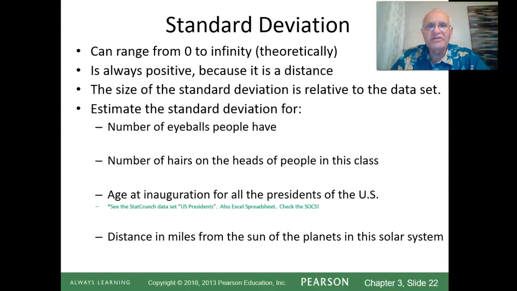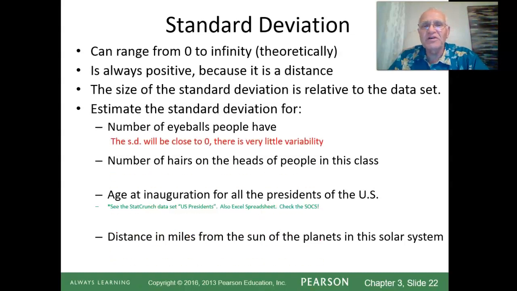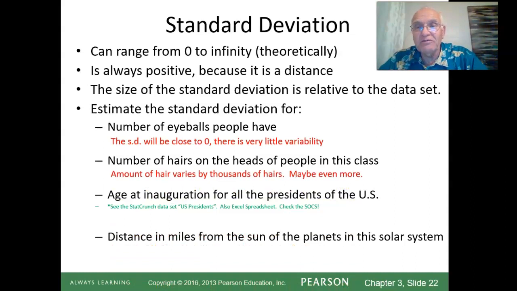The number of hairs on the heads of people in the class, that would vary a lot. We would get a very large standard deviation because it varies a lot from one person to the next. Obviously, if you use my head as an example, it's going to be not very much hair, as you know.